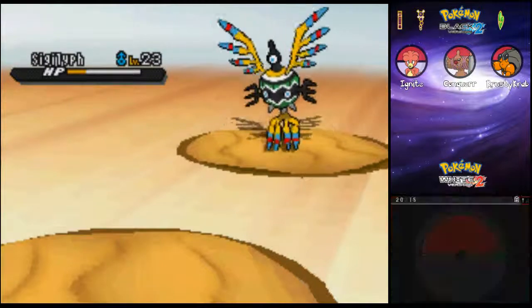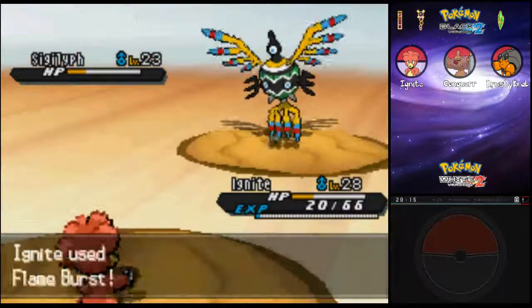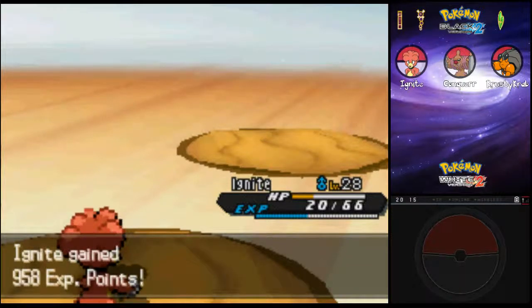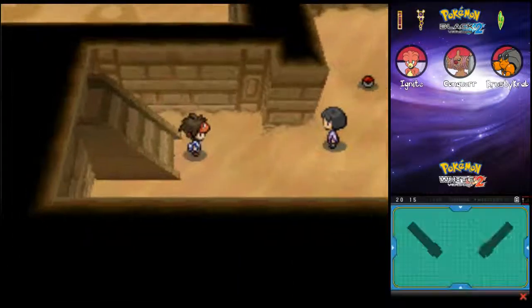Well, I'm pretty much screwed against the thing unless Magby can outspeed. Let's go for Flame Burst. Oh, nice. Outspeeding, what a pro. Bye, Sigilif. Nice amount of experience. So, Strong! Who are you? Well, I'm sure I know who you are because you're Perry, aren't you? Since I just found out your name.